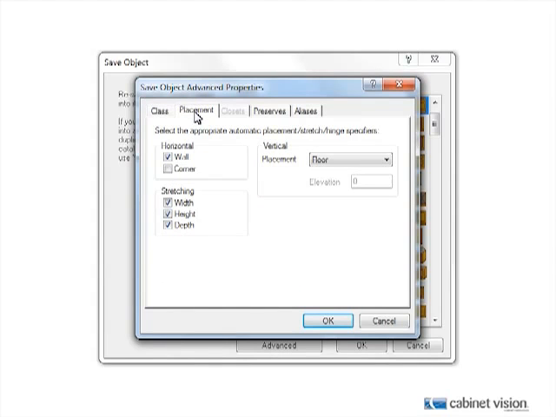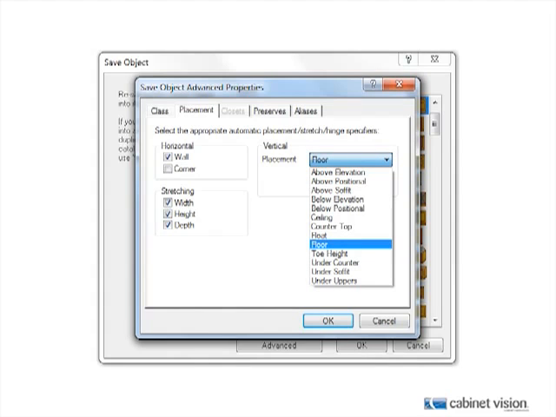For those of you who have seen this tab before, you should notice that the vertical group has changed. We now have a combo box where we had a series of radio buttons to select our placement. Let's take a look at what options are in our new combo box. With this combo box expanded, you can see the various vertical placement options that you can select from.